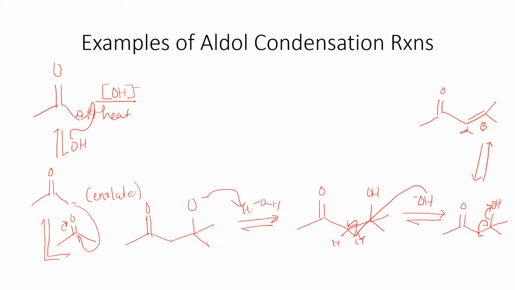So remember, all of the chemistry begins with the enolate. The enolate will do a nucleophilic attack on the starting ketone that is in solution because we used hydroxide. And because it's run at high temperature, we will get the condensation. That means we're losing water, so we're going to get this alpha beta unsaturated ketone. And this is done under high temperatures. If it's done at low temperatures, then we're just going to get the aldol addition.